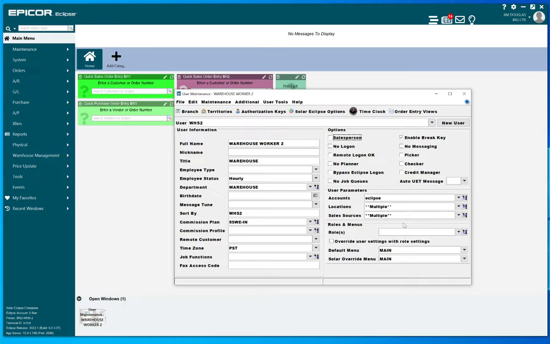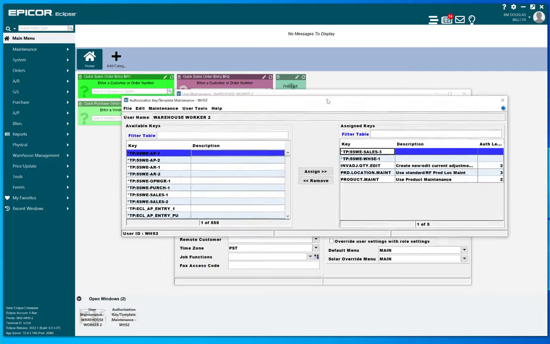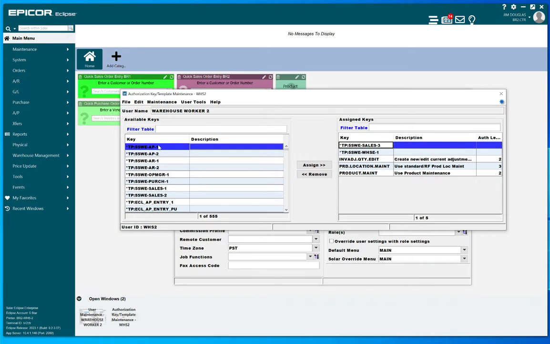And most people don't use roles because it's kind of confusing. If you're going to use roles, it's just easier to copy an existing user or create a template user account with all the configuration information and copy that when you go to create a new user. Usually you create a template that's already got the keys and the authorization levels, and then you just assign that.